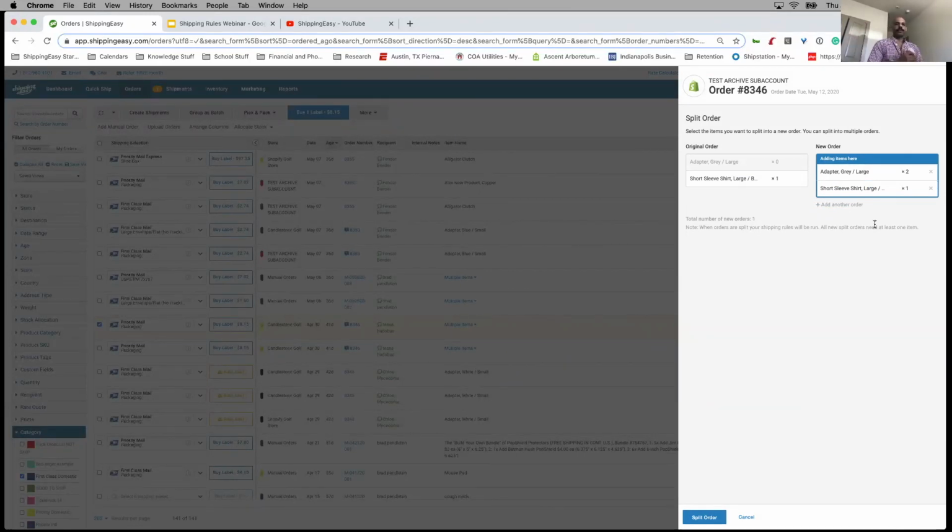I would honestly say the path of least resistance is identifying these orders and splitting them on the orders page itself. We don't have that logic built in to split by quantity. It's a very hairy logic. I've talked with product managers about it before and like, well, why can't we get it? We get a lot of requests for it. There's a lot to it is the short answer. And there's a lot of room for error. So it's just something that makes more sense to have the human touch.